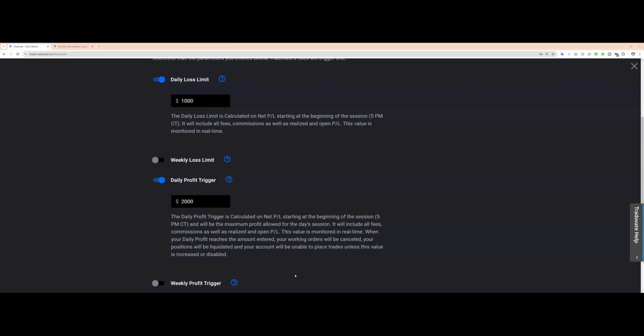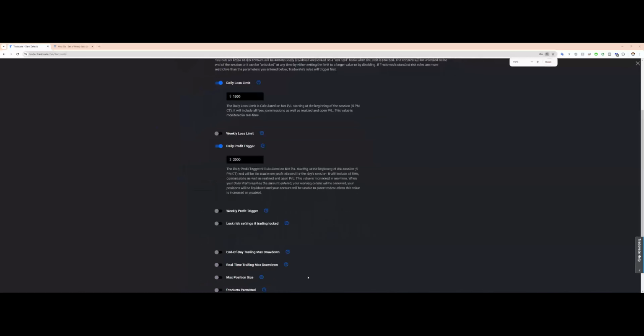And I know with Top or with Take Profit, they won't allow you to do that, but a lot of the other firms will. Obviously, with a cash account, you can. But make sure your daily profit is higher than your daily loss, simply because we want our profits to outweigh our losses. Doesn't have to be a ton higher. You can have a $1,000 loss limit and maybe a $1,500 daily profit, but ensure that your winners are outweighing your losers, especially if you're a 50% trader.